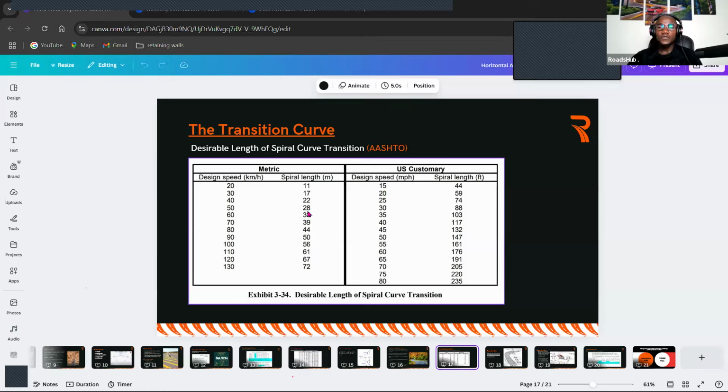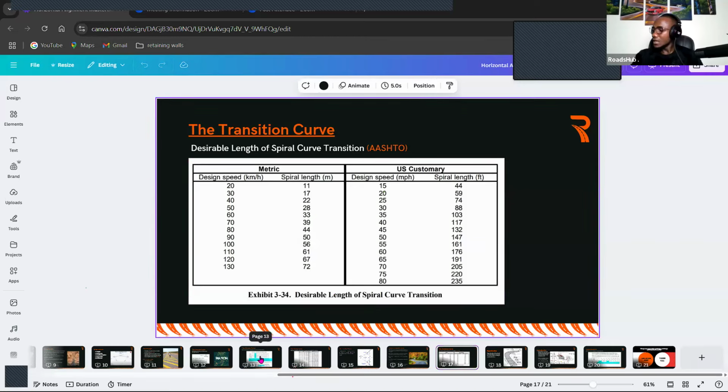Superelevation, of course, most roads in Kenya, the Kenya Road Design Manual says the maximum superelevation is 6%. So you don't even have to think, is it 6 or 8? The other one is the straight section should be equal to 220 VD. And remember, if we have 2 curves moving in the same direction, we need to have 6 VD. You need to note down all of those parameters before you go to design.